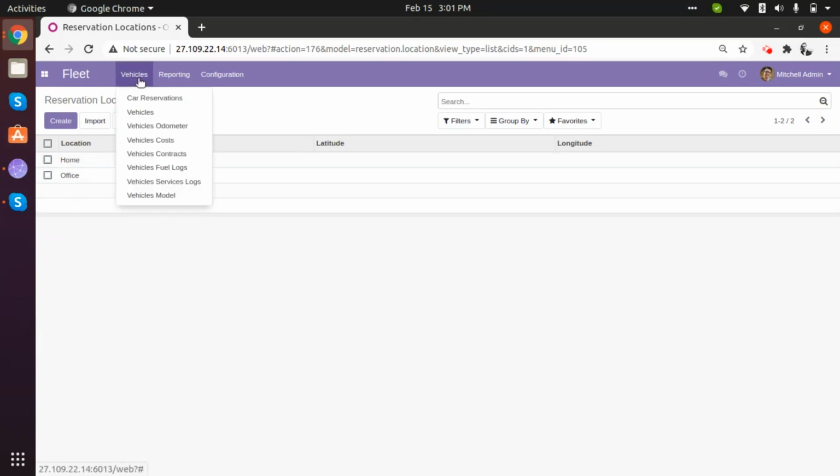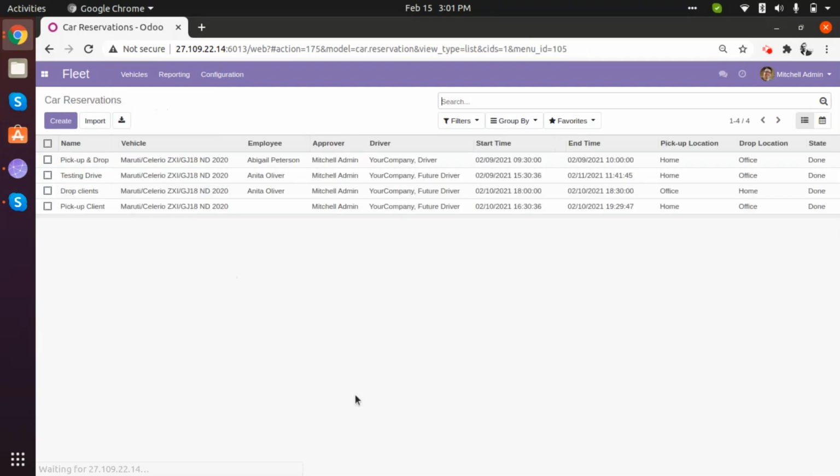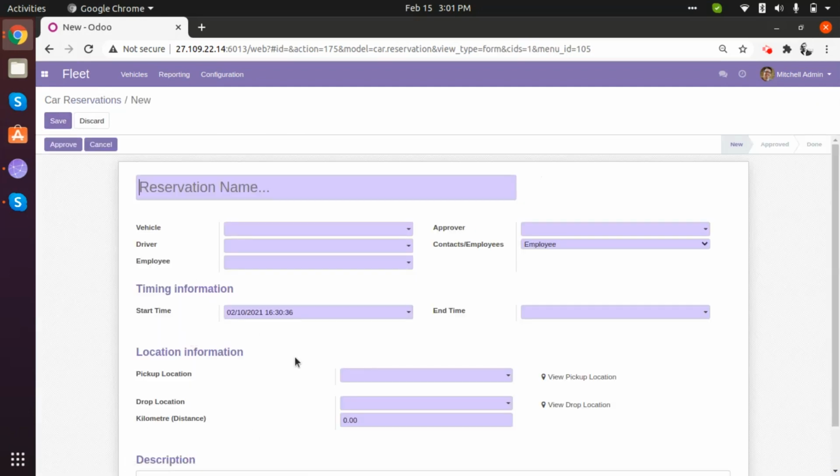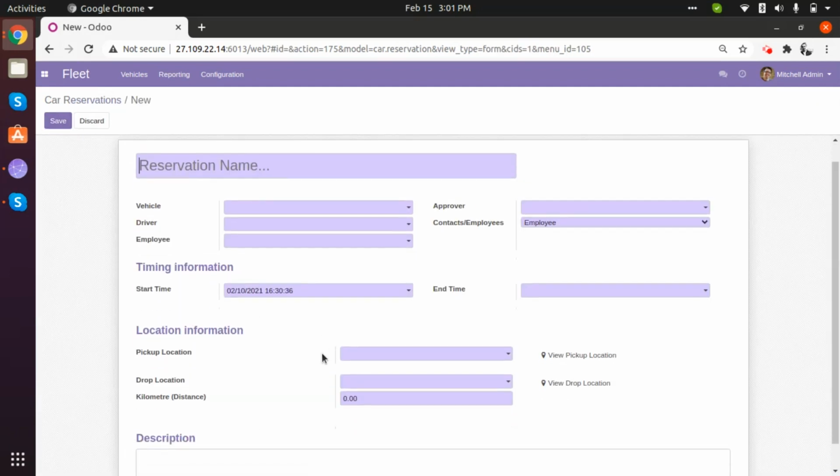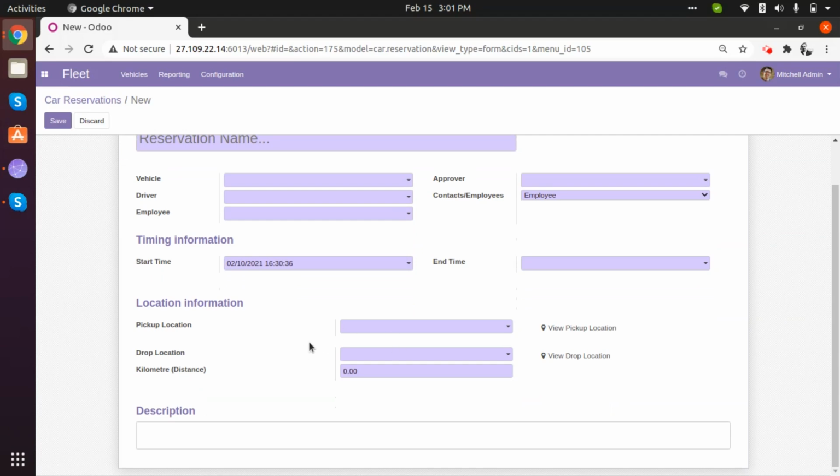So let's say I'm going into the car reservation, and I'm creating a new one. It has many fields which are mandatory there, but as of now, what exactly we are going to have a look at is the pickup location and the drop location. So the locations that we have configured from this particular segment of this solution will come in handy when you're going to select the pickup and drop location, vice versa.